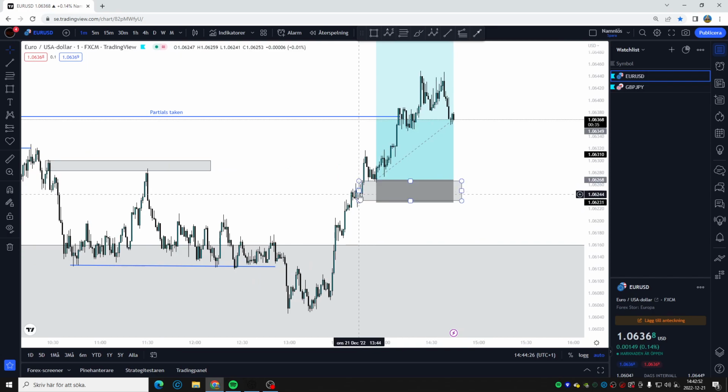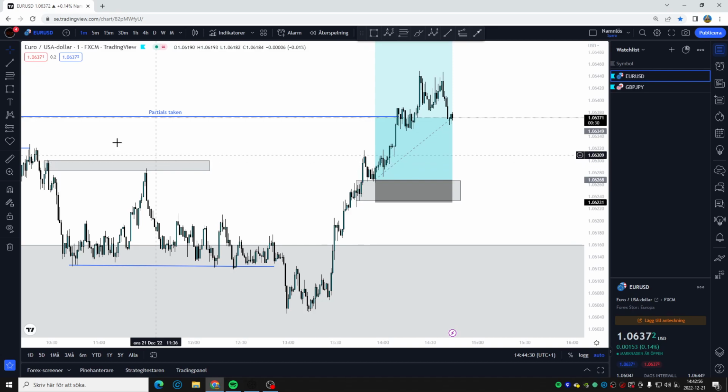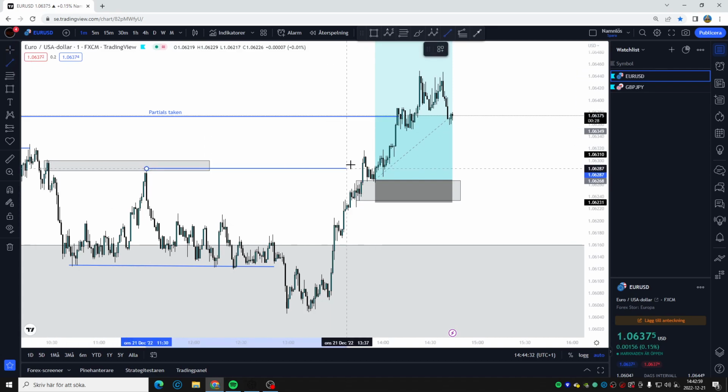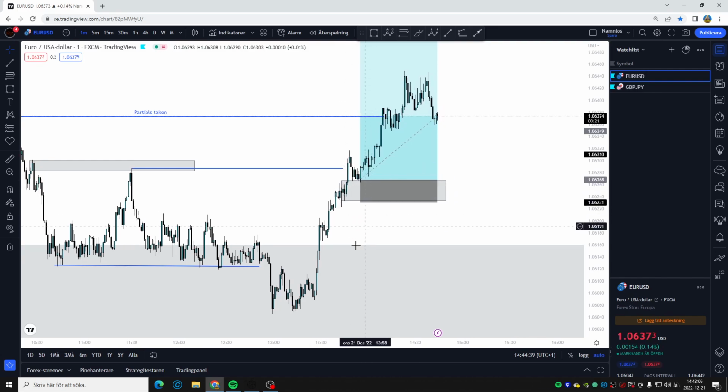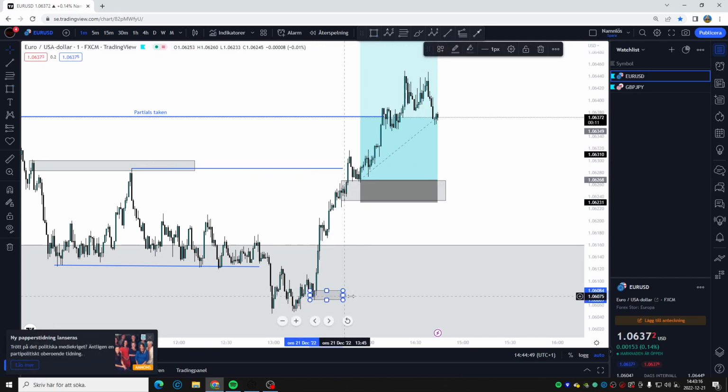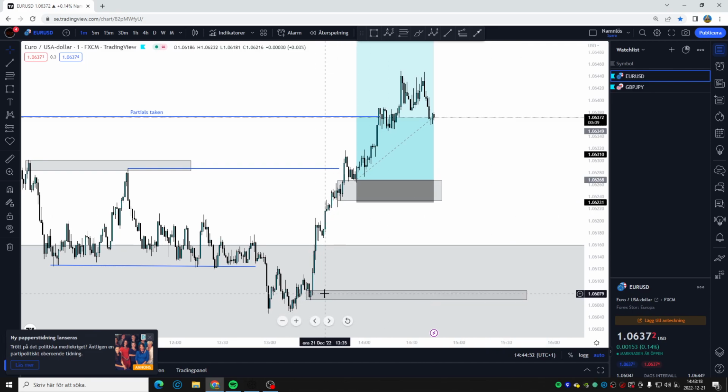And here was the entry. Why was here the entry? Because we broke the high. This was the move that broke this high, so we want to take the trade from the breakout imbalance zone. We're not taking it from down here, because a lot of times when price moves this powerful upwards, it usually doesn't come down to zones like this. That's why we're not trading from those zones.